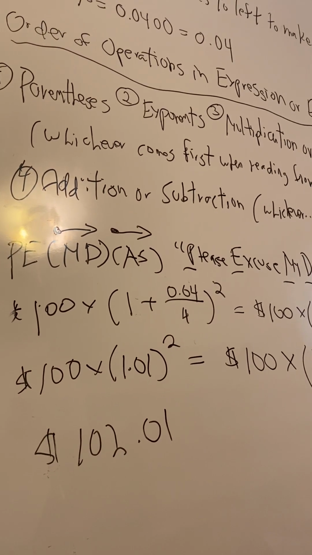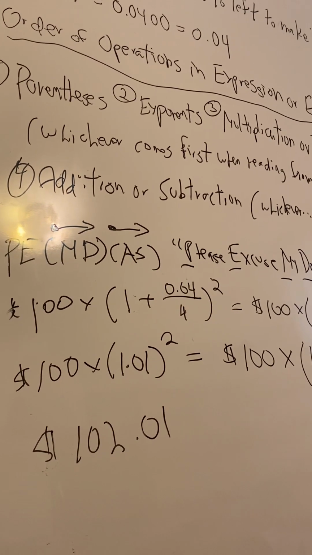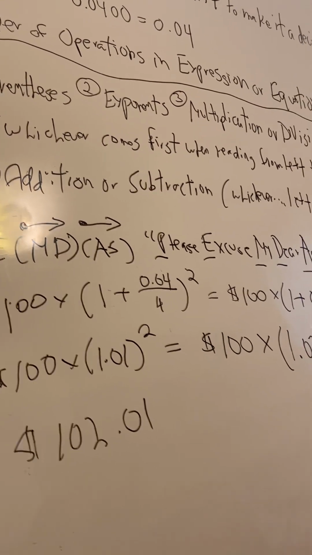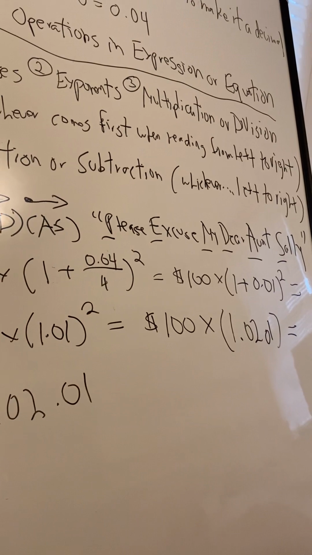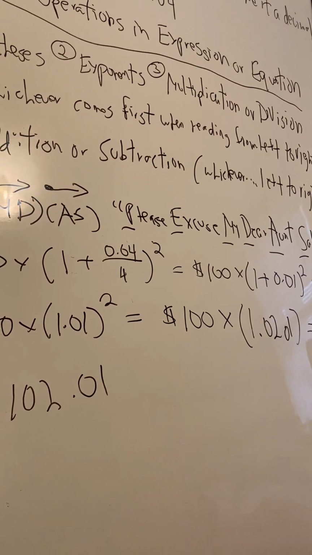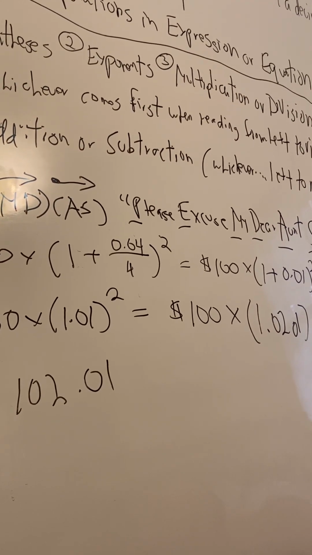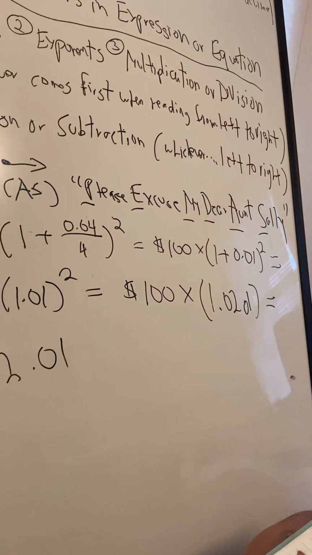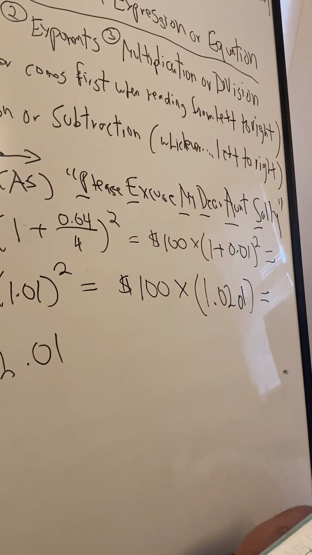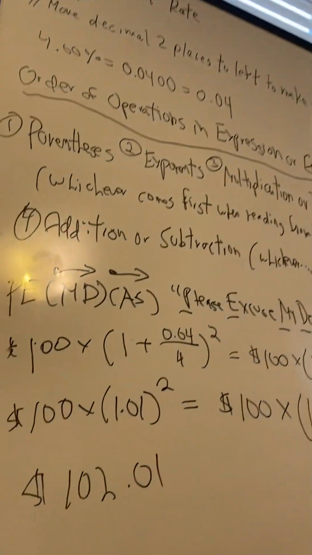If I wanted to put numbers, I'd put 1 above the P, 2 above the E, 3 above the MD, and 4 above the AS. A mnemonic device to remember these orders that I also learned was "Please excuse my dear Aunt Sally," where once again the P stands for parentheses, E for exponents. The only thing with that is, don't get confused, it's not 6 different levels. The MD, remember, it could be D before M, could be division before multiplication. And then at the end, it could be subtraction before addition. So don't get confused there.